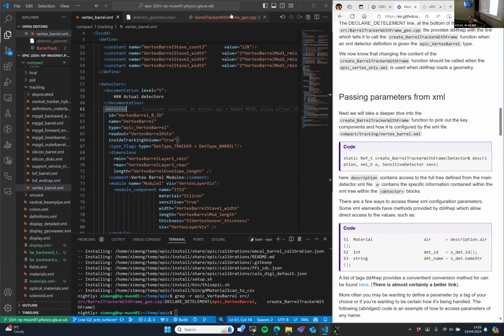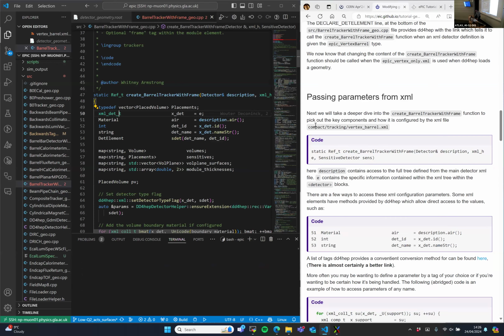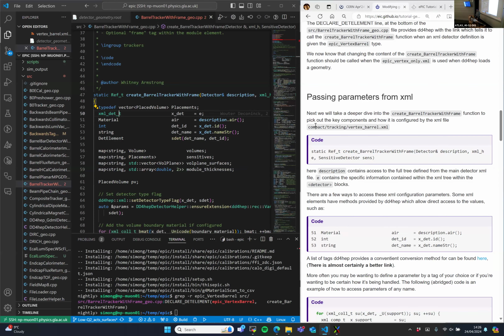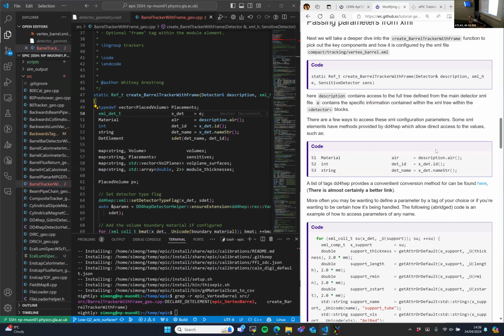It contains all of that. So this E has then been passed as this XML_det_t, which is the type that it is being interpreted as, which has a particular set of parameters which it needs to have, and an additional set of parameters that it could have. So for instance, you've got the air here, and then you've got this detector ID.